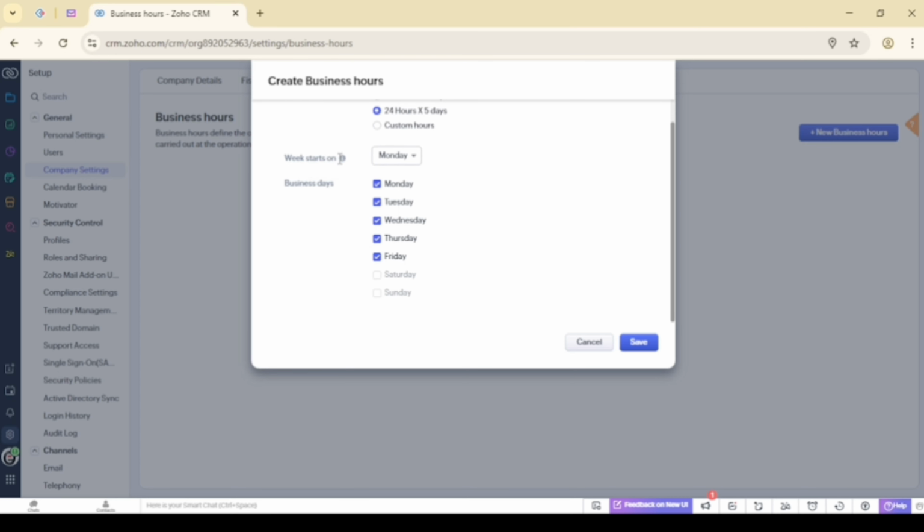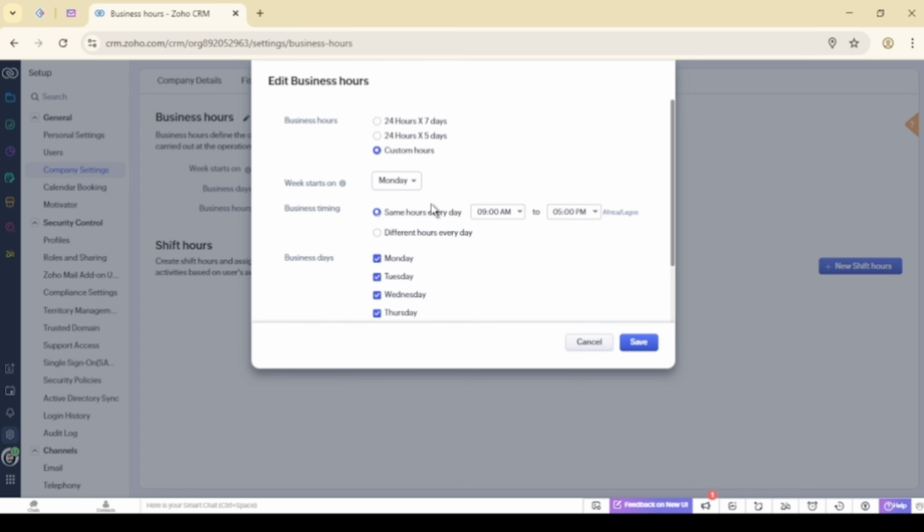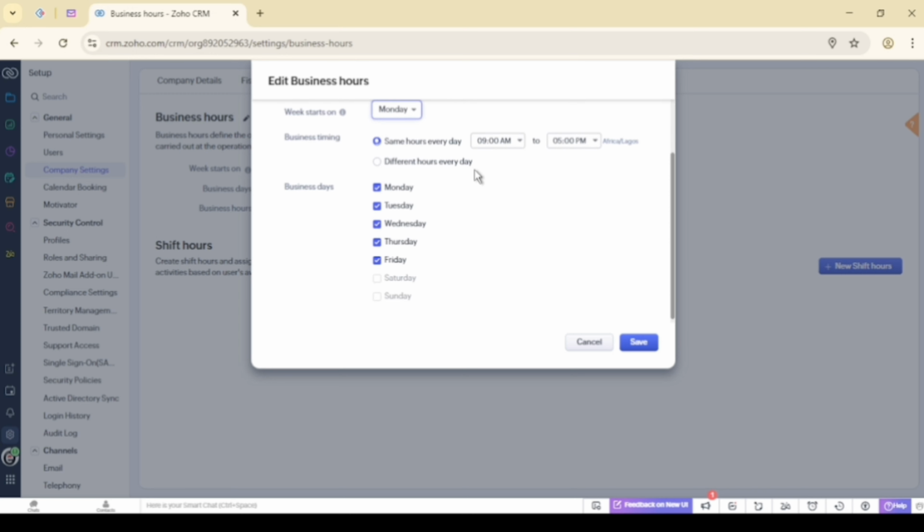Our week starts on Monday, of course, and it ends on Friday. So if your business has working hours, which most times are 9 to 5, you choose these custom hours, and of course your weekdays should also start from Monday, right? So by default it's on Monday.